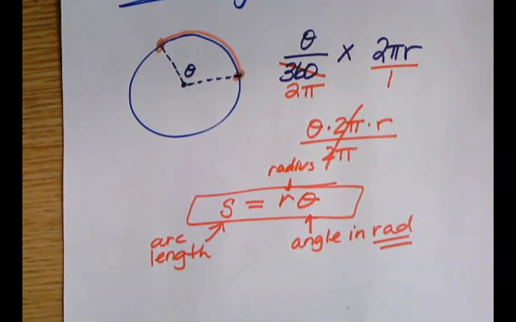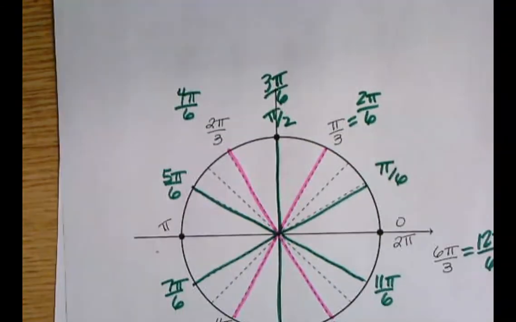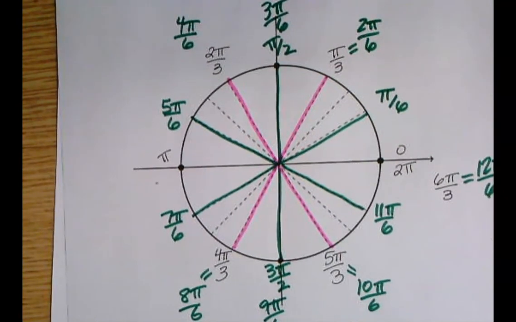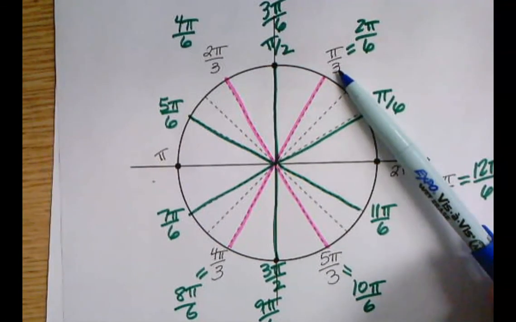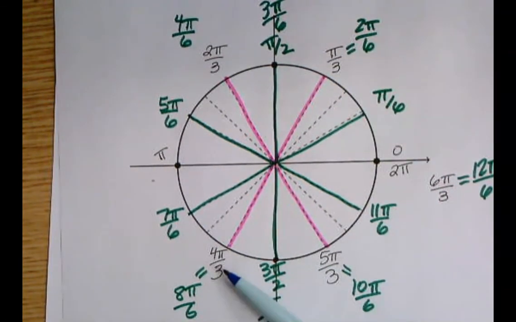So that is pretty much section 4.1. I hope you enjoy it, and I hope you work really hard at trying to understand the fractions of pi in terms of our angle measures in radians, because it's going to make life a whole lot easier for you if you can see, oh, this is where pi over 3 is, or this is where 4 pi over 3 is, as we get into using these things with trigonometry.